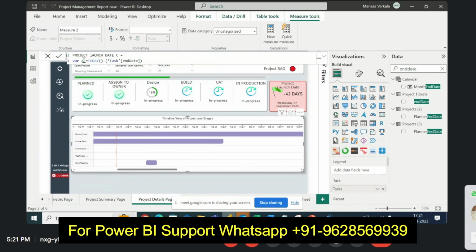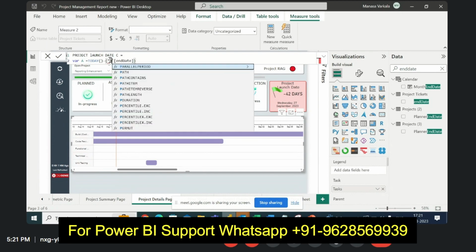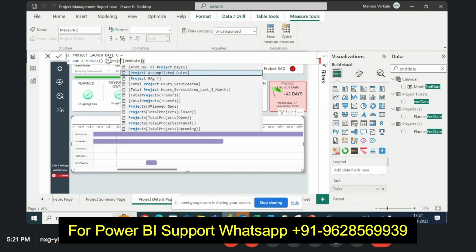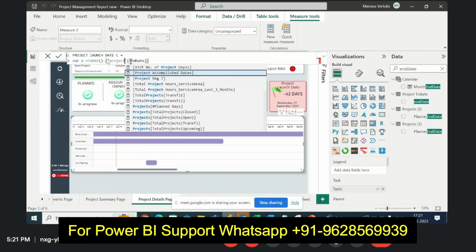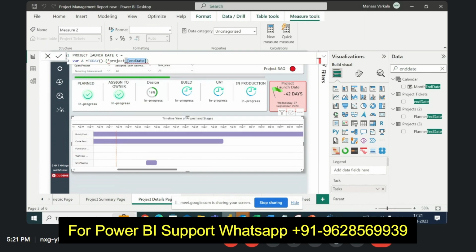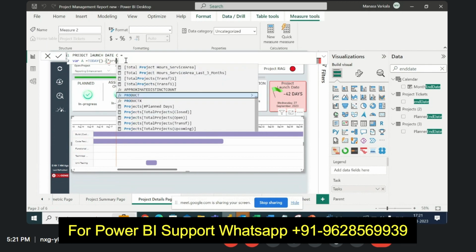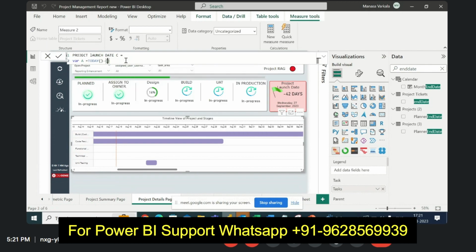It's in project ticket, right? So can you please remove task table and instead of that write project tickets? Okay, remove this completely and write end it. It will not come up like that. You can simply write end date. You can just remove this end date after. Yep, you can just remove this complete project part. You can also remove that project as well. Yep, you can write end date.